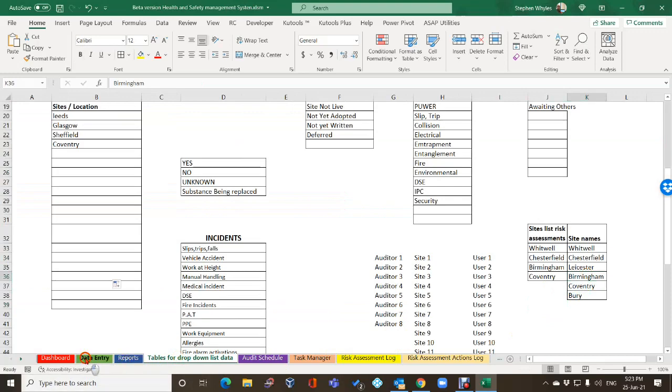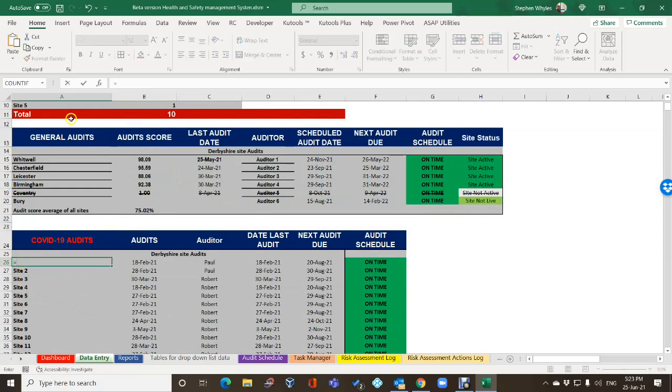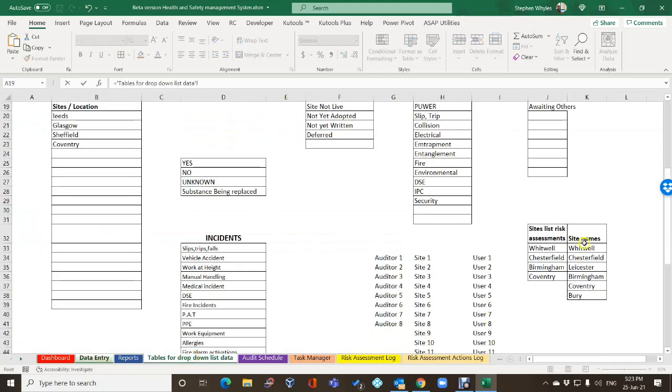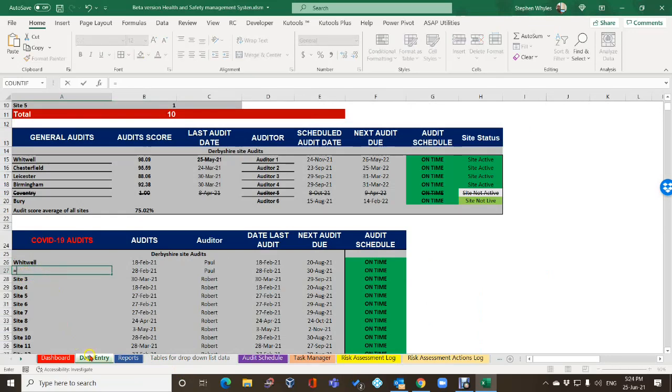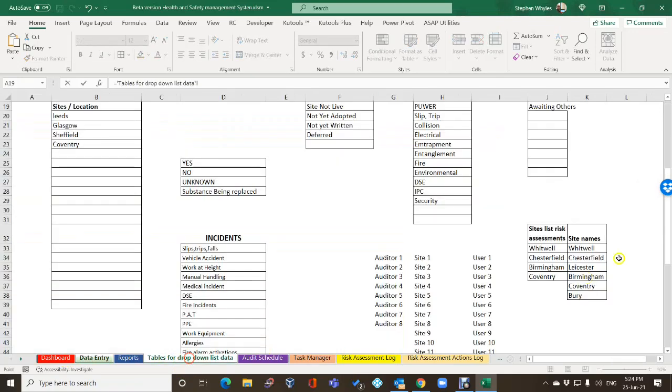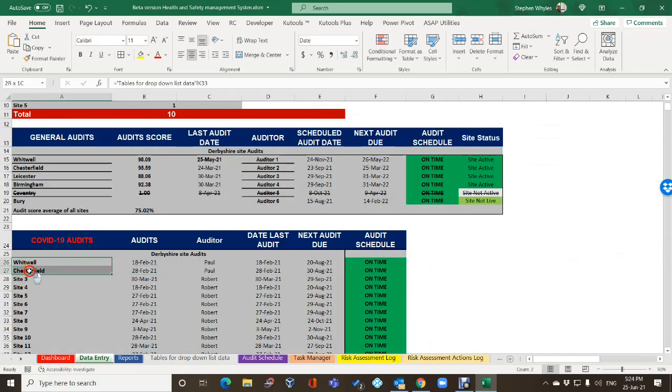And so wherever you have a site issue such as there, you go again, equals, for the COVID audits, drop down, Whitwell, site 2 equals, so you get the pattern now. And I know you're thinking this is mind numbing, and it is, I would agree.